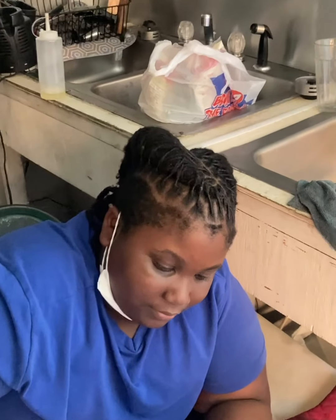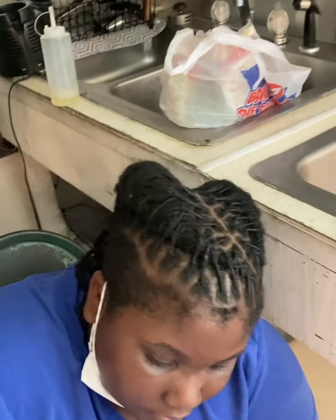Welcome to my Carolina kitchen. That's right, y'all. Most of the time I do this outside in my little mobile kitchen that I built with my own hands. What's up, everybody? Chef Anthony Albritton here.